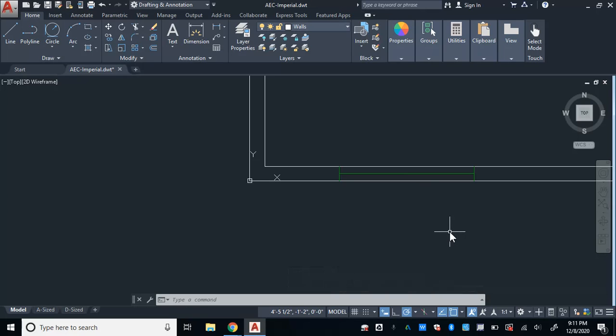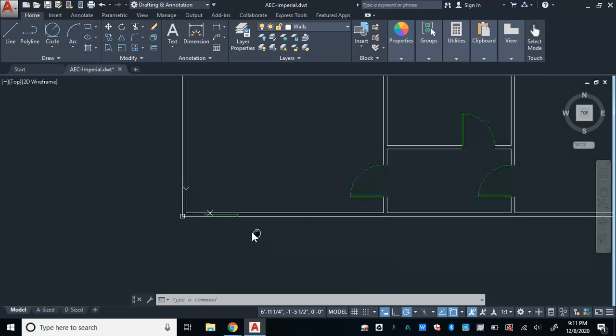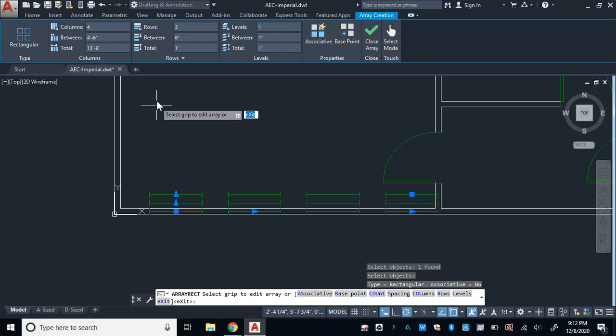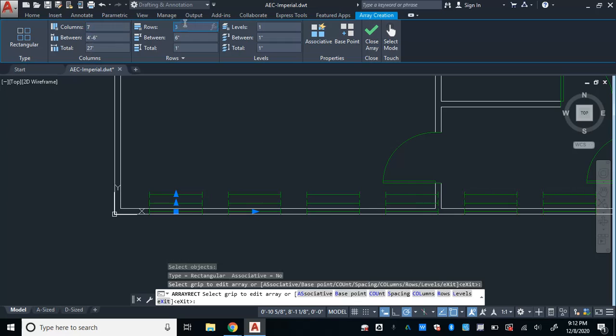Once that's placed, it then says I should use a rectangular array to place the rest of the windows. So right here is rectangular array. It's going to prompt me to select my objects. So I'll select the window, hit enter. I'm then going to have a total of 7 columns. The number of rows will be set to 1.